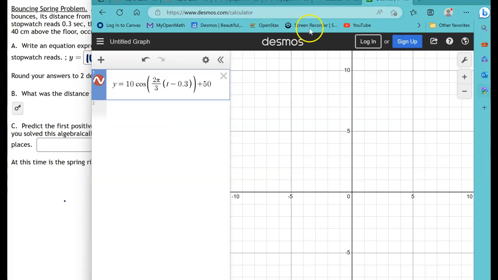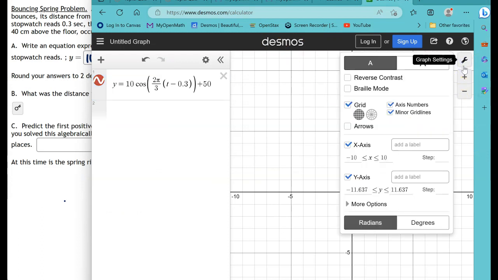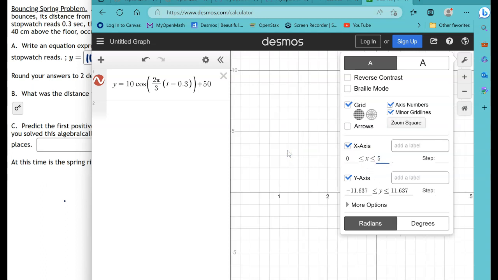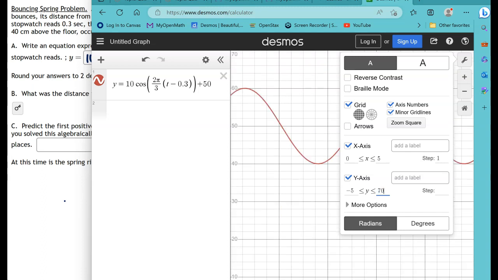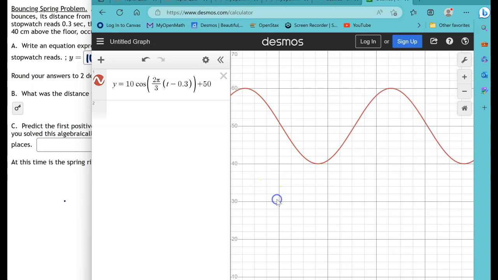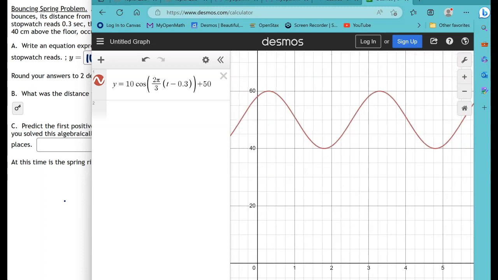Let's see if I can get switched over. So I'm going to hit the graph settings, and I'm going to set my x-axis from 0. Let's even go to 5. We'll go a little more. And then my y-axis, let's go like -5 to, what was the top, 60? So let's do 70. And the only reason I do the -5 is to make it so that my x-axis isn't sitting exactly on the bottom of the window. And then actually I'm going to zoom out a little more because I'm realizing that the way I have my recorder set, you weren't seeing the very bottom anyway. So that's what my graph is looking like.